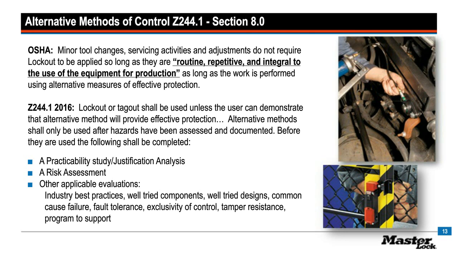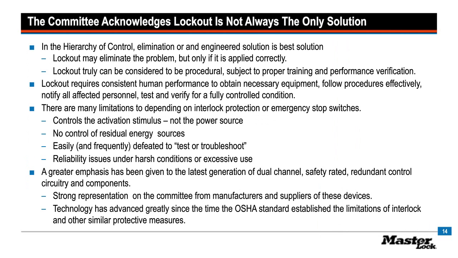Now, the committee looked at this and debated long and hard. Lockout is not always the only solution. We look at hierarchy of control, talking about the elimination or engineered prevention of exposure to a hazard, and find that when it is proven and demonstrated to be dependable, control reliable, that it is often a better solution, perhaps, than lockout.